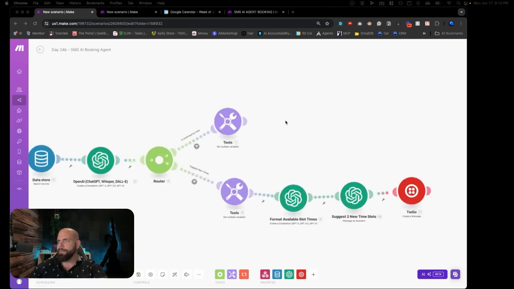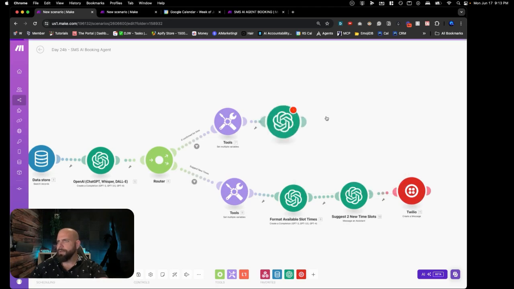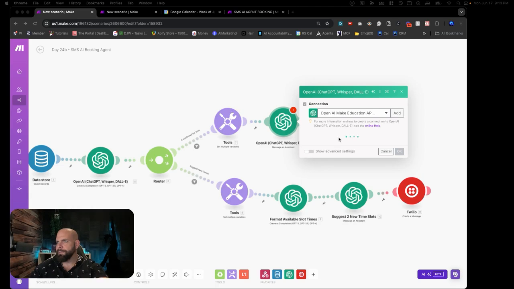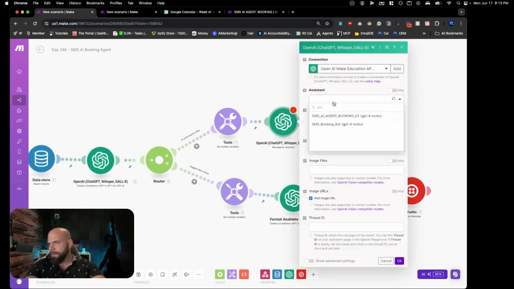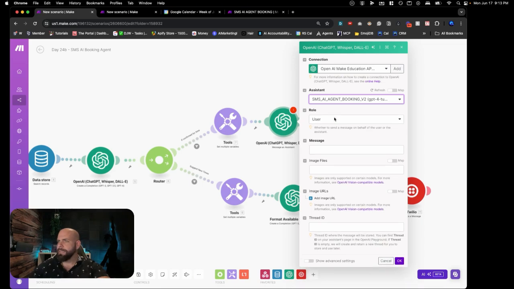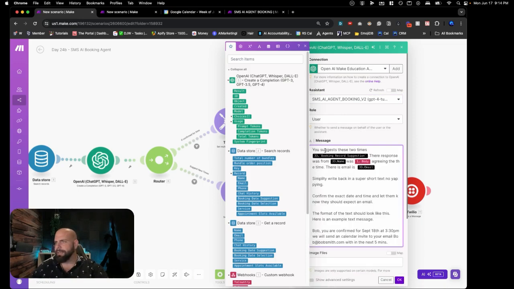So we're going to go here, zoom in, open this up here, create the assistant, copy this data across here, go to the assistant, and type in SMS. We have this V2, just like that. And we're going to go down to here and the message, and I'm going to paste this in because, again, I don't think you want to see me type all of this in, but I will explain it, and we'll zoom in to see what's happening here.